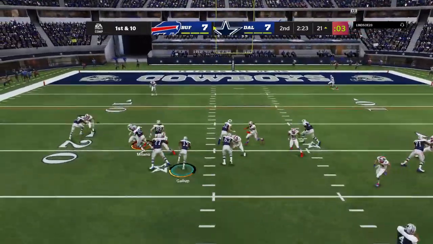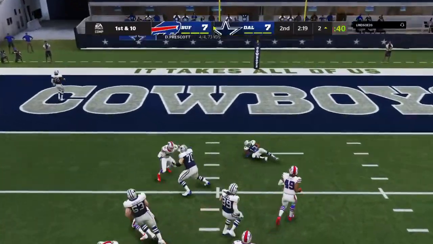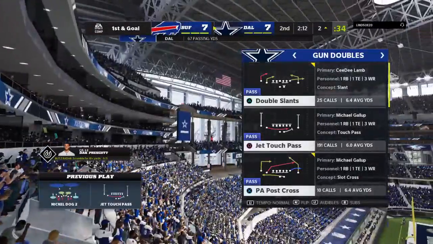Running the jet sweep as Prescott bats it forward. And they corral him just a couple yards shy of the end zone. Another big gainer that time. This one goes for 19 yards.